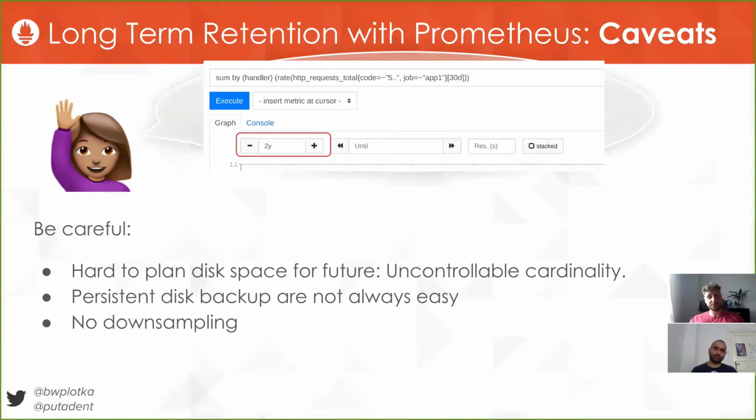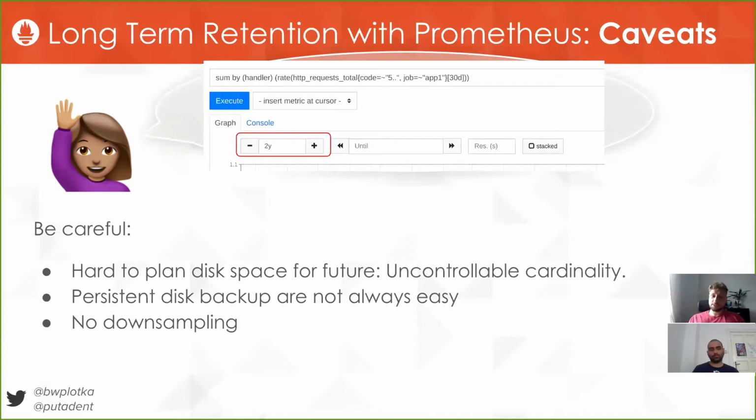One of them is that it's super hard to effectively plan the capacity of your disks, because there are lots of unpredictable spikes. It's sometimes hard to control the cardinality of the data you're ingesting. So it's not an easy task after all. The second problem might be backup. If you have those disks, hardware can fail, and you have to have some backup plan and operational structure, some scripts, automation, and it's not always the easiest way, especially on bare metal.